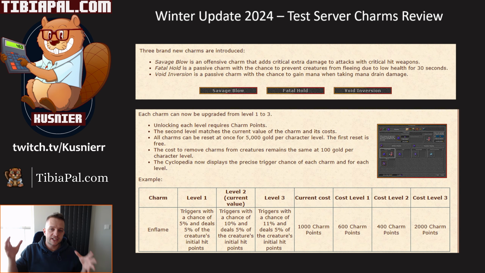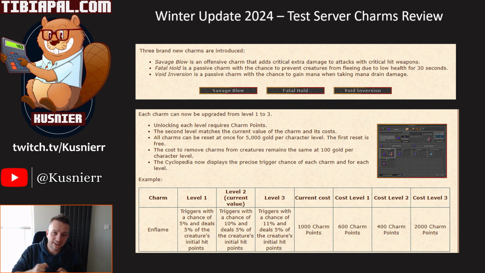Hi guys, the test server for the Winter Update 2024 has just started. In addition to this, yesterday we had a really big, cool teaser around the Charms and Bestiary rework. So I've had a chance to test out the new Charms, check out the values, how they functionally work, and I'm going to review them in this video.